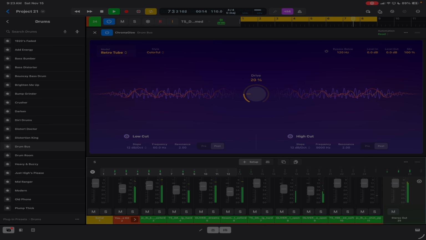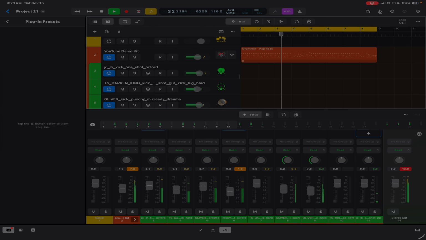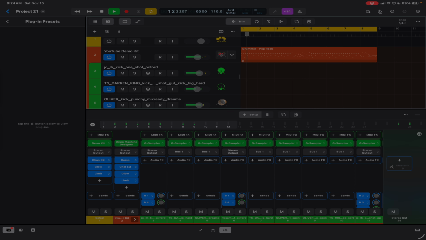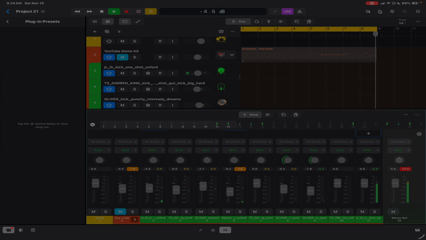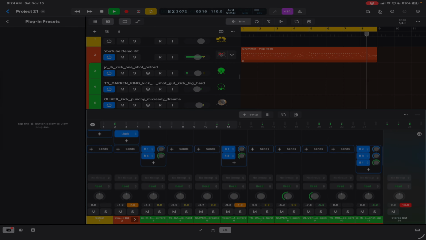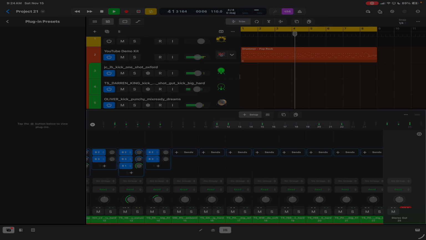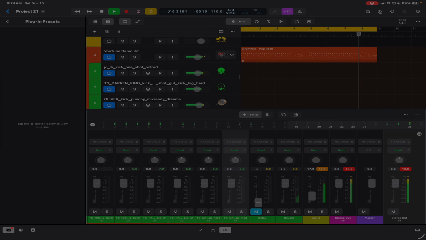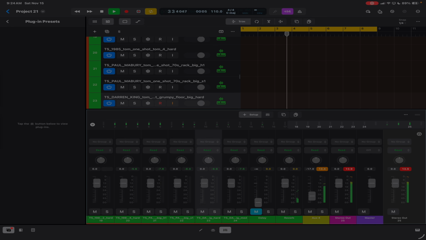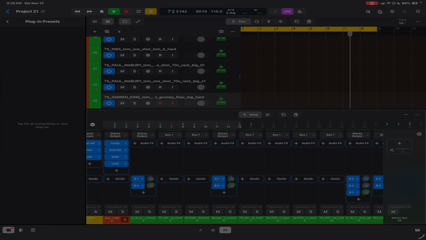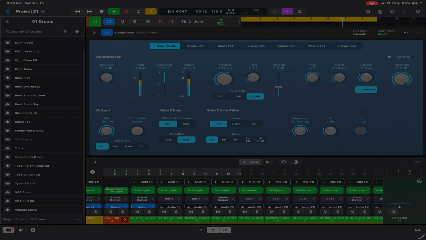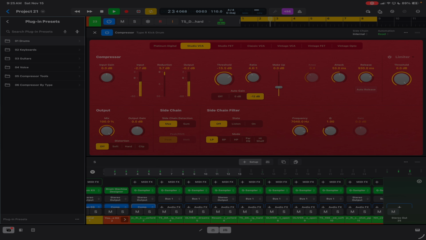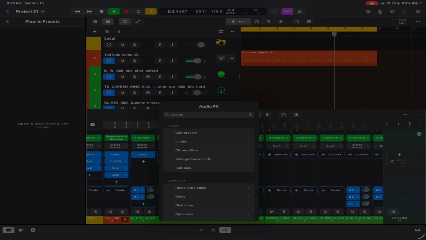Now we want to get into your effects loops. Every drum channel gets its own effects chain. So we have 25 tracks, we will have 25 chains. Think of this like your mic chain in a studio. You could have one on the kick, or you could have three. You can have one on the snare, or you can have two. You can have three on three toms, or you can have 5 on 3 toms. It really all depends on how much control you want over the end product.